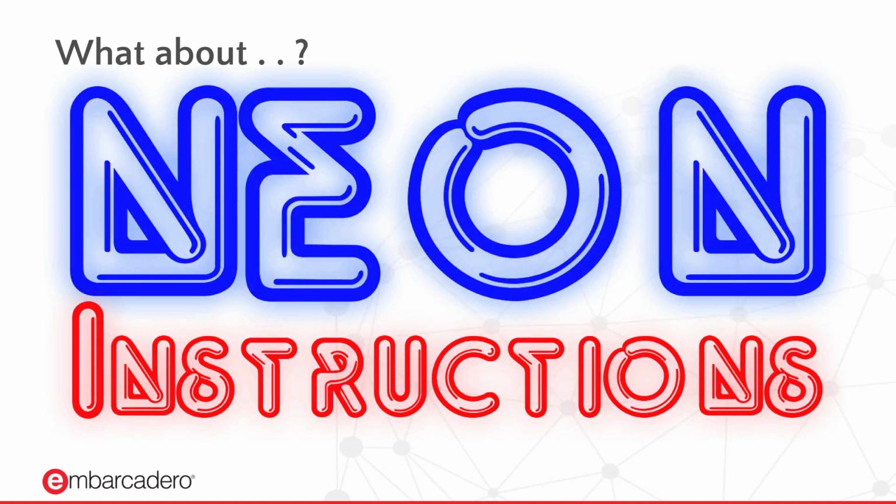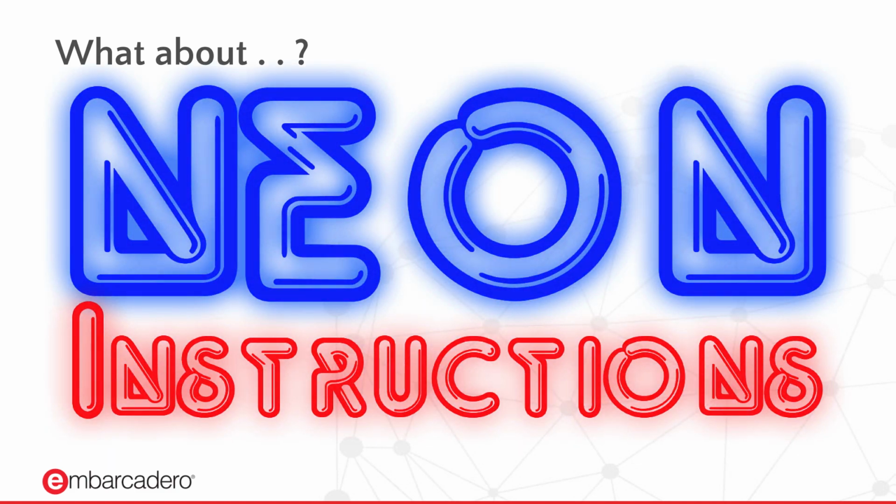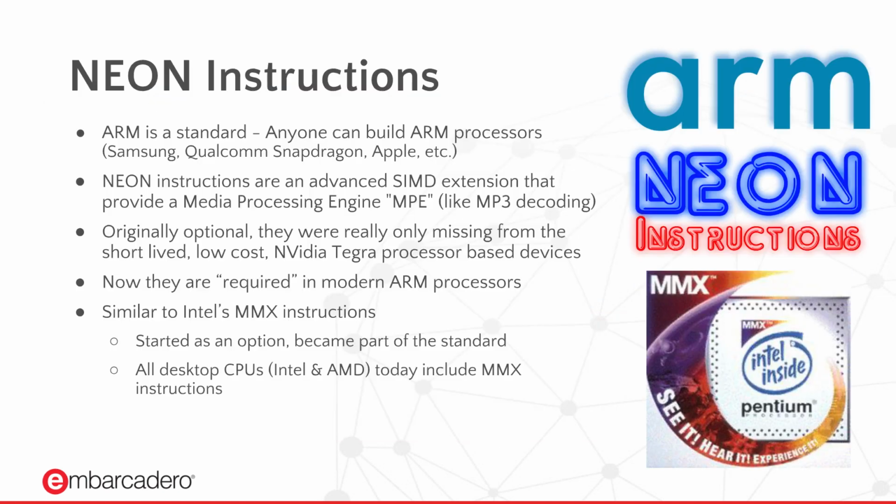Neon instructions. This came up during the Q&A, and I answered it. I did have slides about this as well. Everybody brings up, hey, what about Neon instructions? How does that impact what device I'm using for testing? So when RAD Studio support was introduced in XE5, part of the requirement was the device has to have Neon instructions.